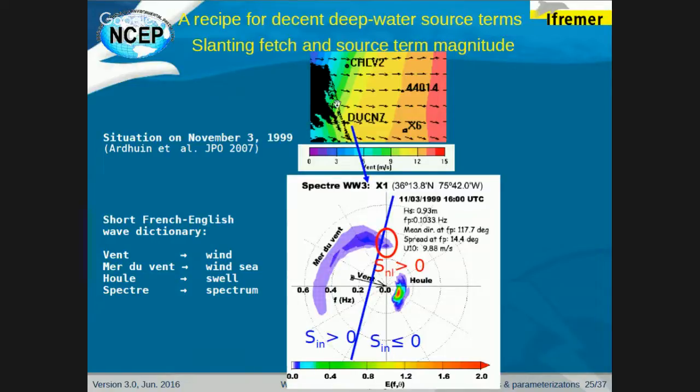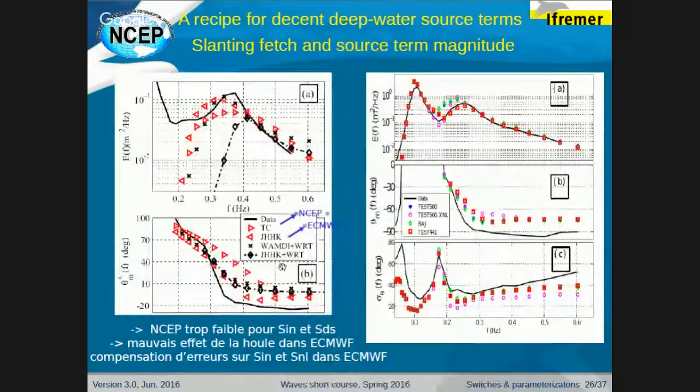This is because the fetch in the alongshore direction is very large compared to the fetch in the downwind direction. And so the wind is transferring energy at oblique directions, also with nonlinear interactions, right? Even if this transfer is locally weak, it adds up to a pretty big amount of energy along the fetch. As a result of that, you have a change in direction as a function of frequency. And you can use this to say something about the source imbalance.